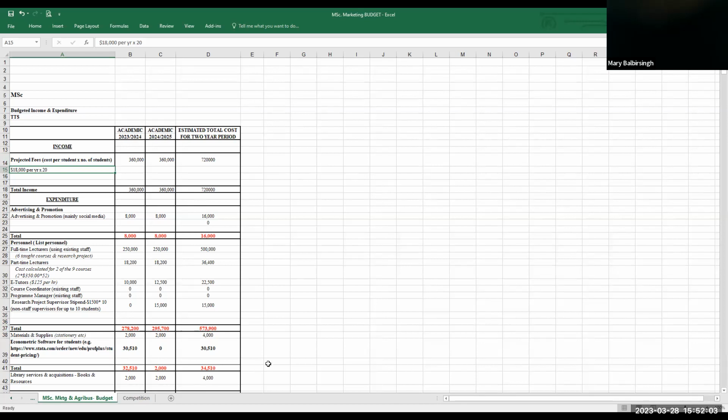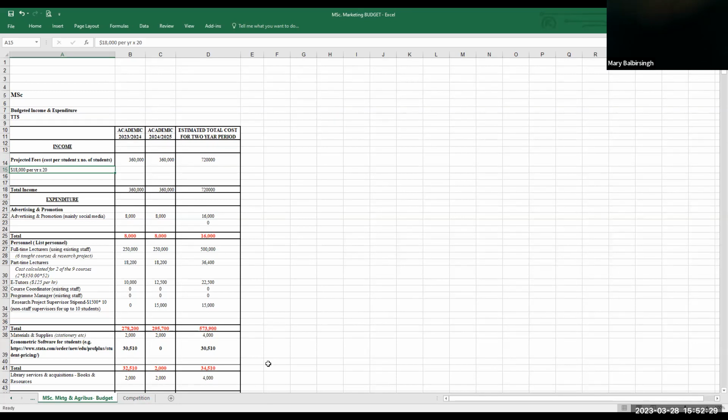What is the duration of their program? What fees are they charging? We'd also look regionally to our sister campuses to see what they are offering and how our fee is in comparison to what they are offering. Because the objective here is that we don't want to price ourselves outside of the market.